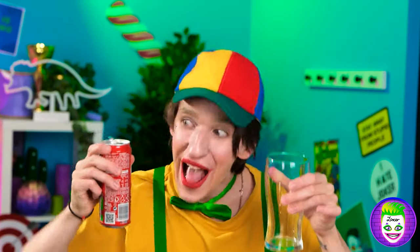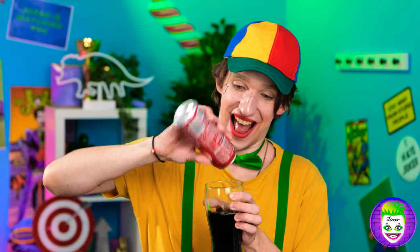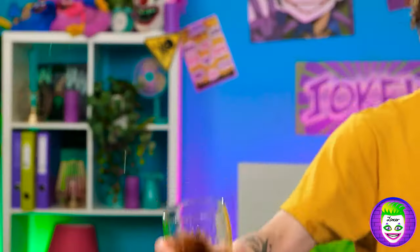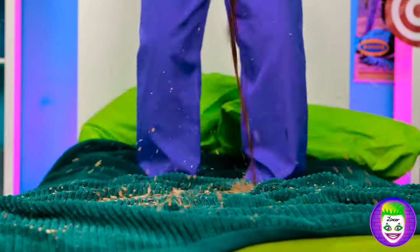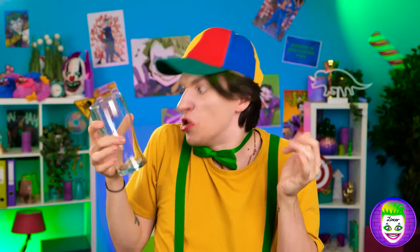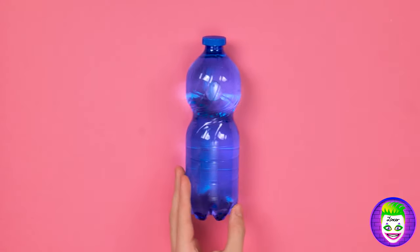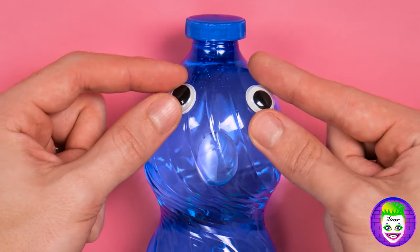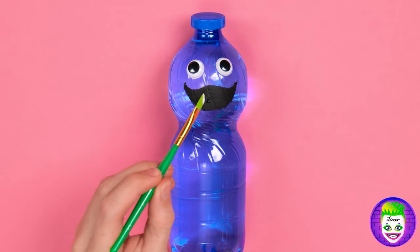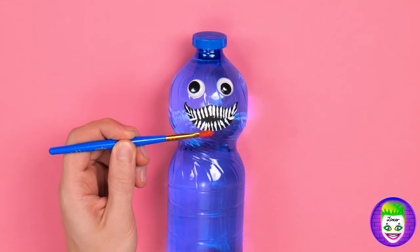I stole a cola can — let's hope that Mommy won't find out. She already warned me that she would leave me with Batman if I did that. I'm so thirsty. Good thing I have my... where's my Coca-Cola Zero? I know — first, I'll take an ordinary bottle. Although it's kind of boring, so let's make it more fun by adding eyes. But that's not enough. Why so serious, bottle? Let's put a smile on your face. It looks so creepy — I love it! Let's draw some juicy lips. Also add legs and arms to make it look more interesting.